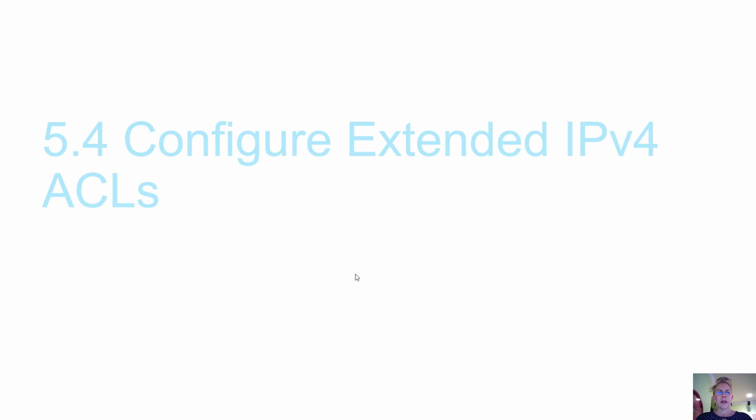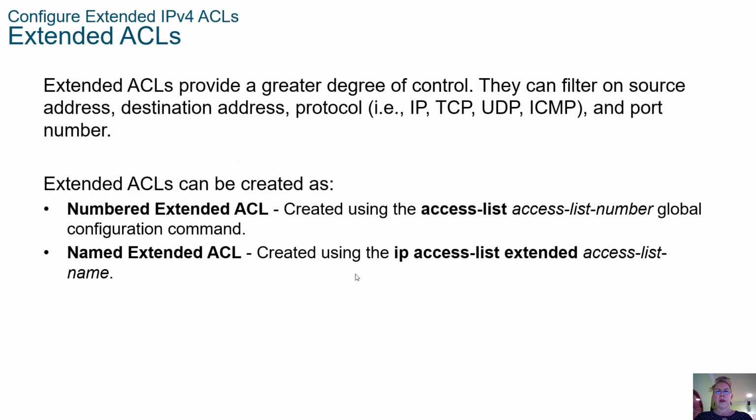Cisco instructor Andrea here. This video is going to talk about how to configure extended IPv4 access control lists. In a previous video we did standard access control lists, and there are several similarities. However, if you remember, with an extended access control list, we have some ability to do some fine tuning.